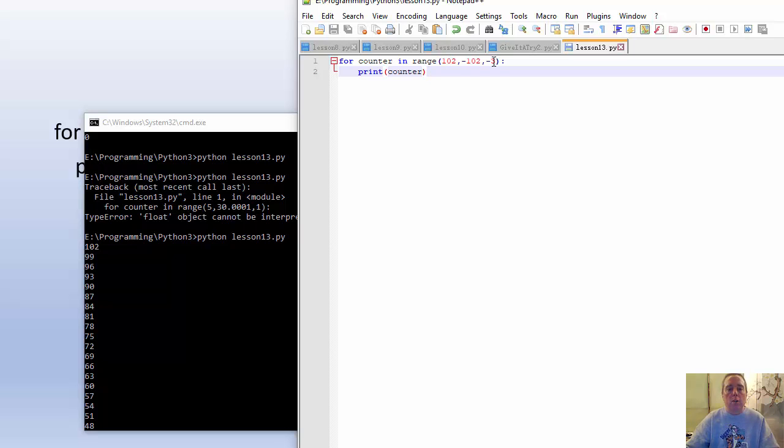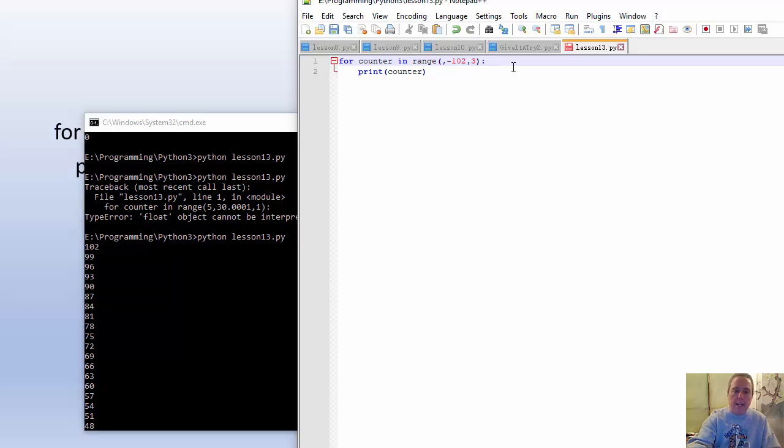Now, question. We can leave this off. We can leave this off. But can we put the 3rd value here and leave off the 1st? No, because then it will say this is the 1st, this is the 2nd, and there is no 3rd.